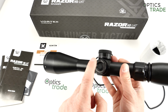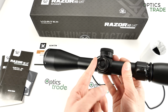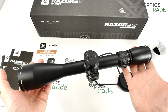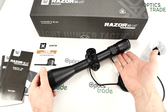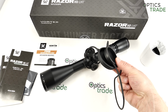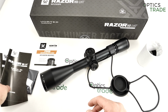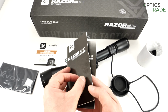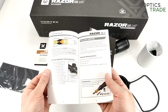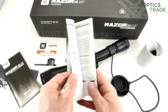The illumination is powered with this button, very similar to the Leupold scopes, very similar to Uni-point when Doctor was still around. So you're pushing the button and you're changing the intensity level. The illumination is powered by a normal CR2032 battery. And you get a VIP lifetime warranty with it. In Europe, that means 30 years. Together with the scope, you get bikini scope covers, the sunshade, the product manual, so the rifle scope manual, which explains everything about the scope, about the parallax, how to mount it, and so on. And you also get a reticle manual.